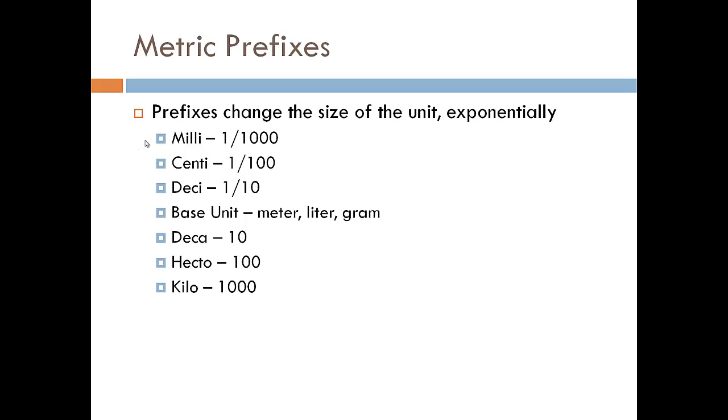To be honest, we only really use these 3, milli, centi, and kilo, very often in class, as well as the base units. But these other 3 we do have to keep in mind because we need to know that they're there in order to move our decimal places the right number of steps. So you do want to be able to remember milli, centi, deci, base unit, deca, hecto, kilo.